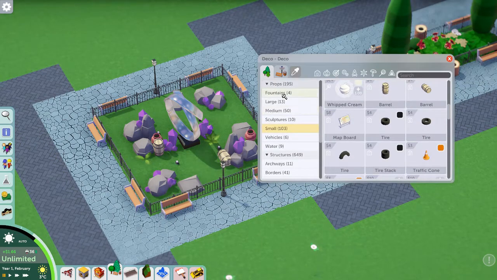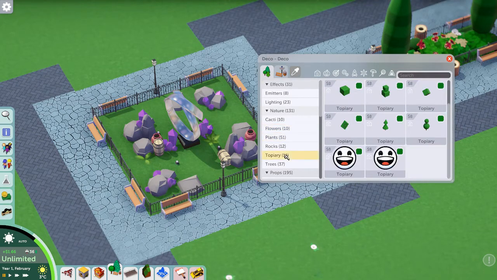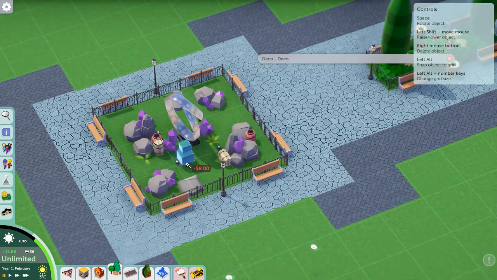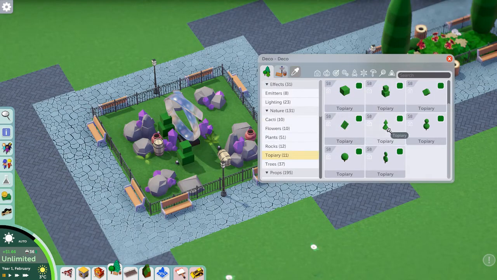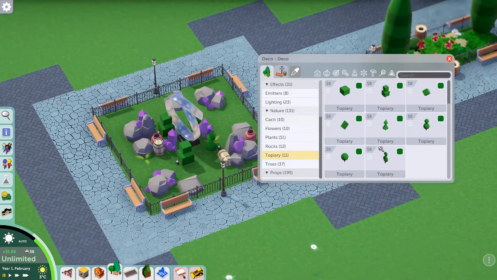Right, and then let's get some florals in. Florals and flowers, I think. Maybe not flowers. I keep going for flowers, but I don't really mean flowers, do I? I mean maybe a bit of topiary, perhaps. Yes, I'll put a bit of topiary. Yes, quite like that idea.